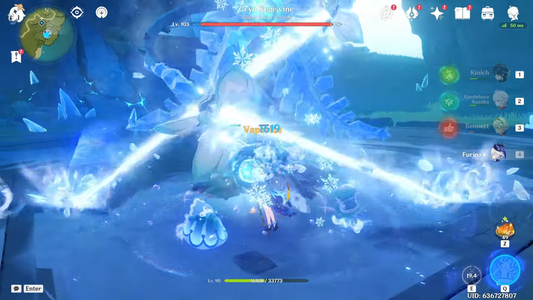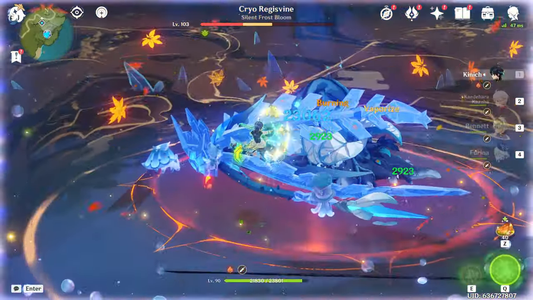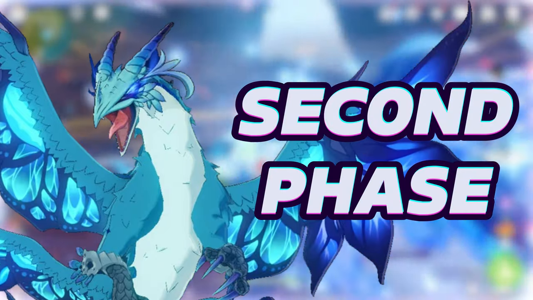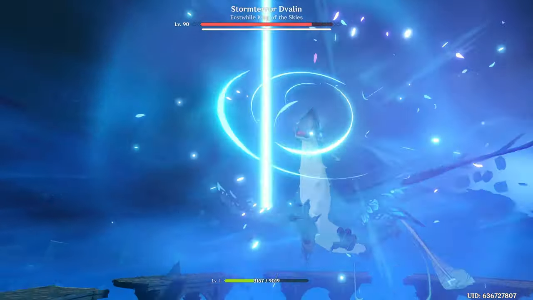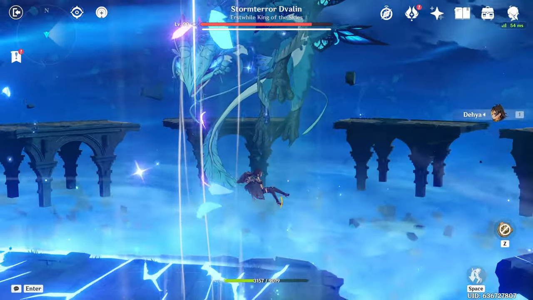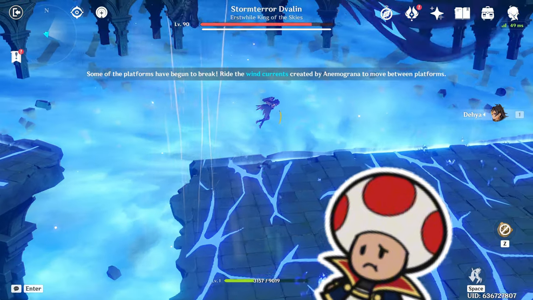If you ever remember the days when you weren't one-shotting bosses with a free and a boosted Kazuha Swirl, Bennett Buff, Burst, and all that, you'll remember that Devalin gets really mad once you don't kill him during his first shield break. He shouts to the sky and breaks the ground beneath you, dealing damage over time if you step on him. It's very easy to avoid, just take the wind current and fly off to another platform, but this is just the beginning of something even worse.